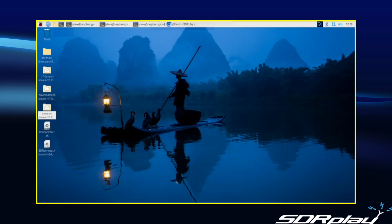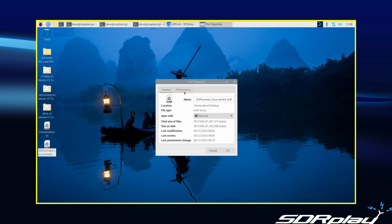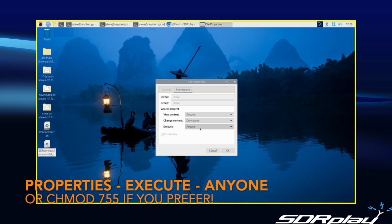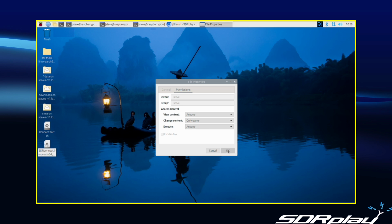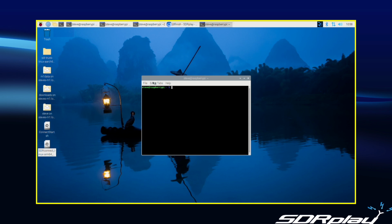As I previously mentioned, I've put the downloaded file on my desktop. So the next step is to make this file executable. And to do that, I'm going to right-click on the file, select Properties, and then go to the Permissions tab and change Execute to Anyone if you haven't already done that. That's all it takes.